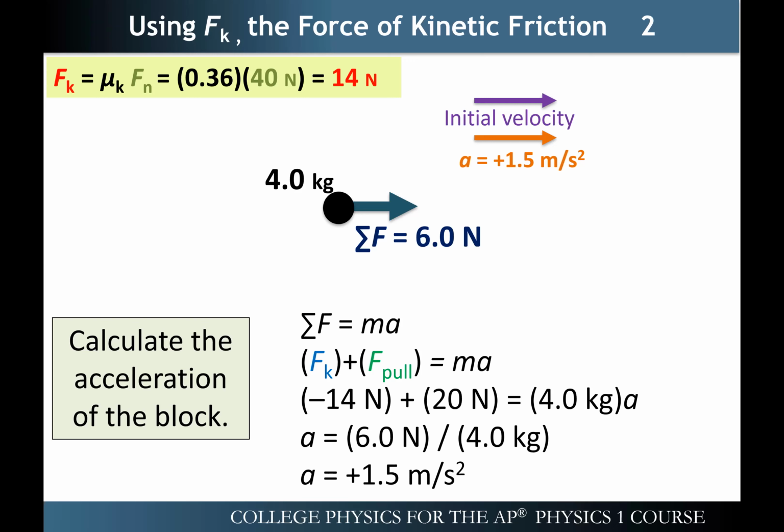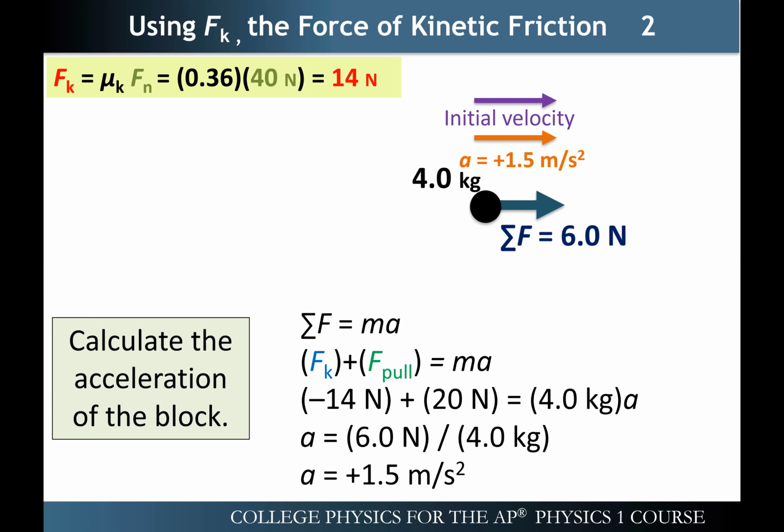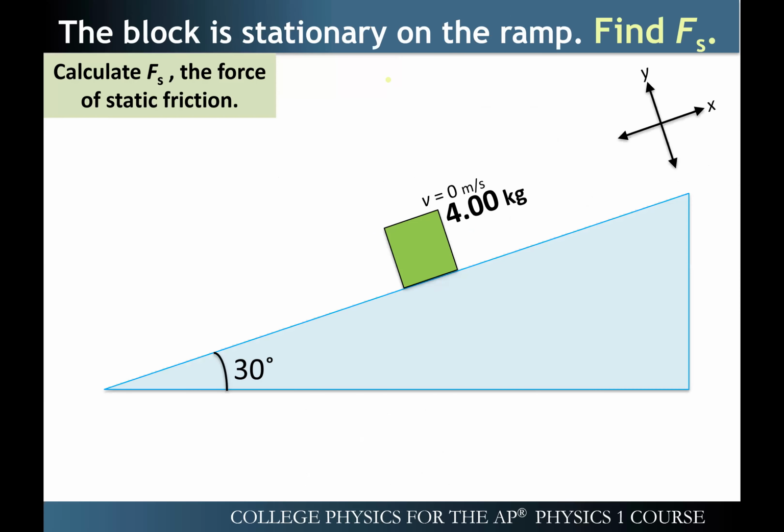So we've done angled problems. We've done a plethora of friction problems now. The only thing left really is, what if we combine those things? What if we have both angles and friction? How do we work through that? So in this one, it's going to accelerate to the right, as we said. But now let's look at, what if that 4-kilogram object is sitting on some kind of a ramp?